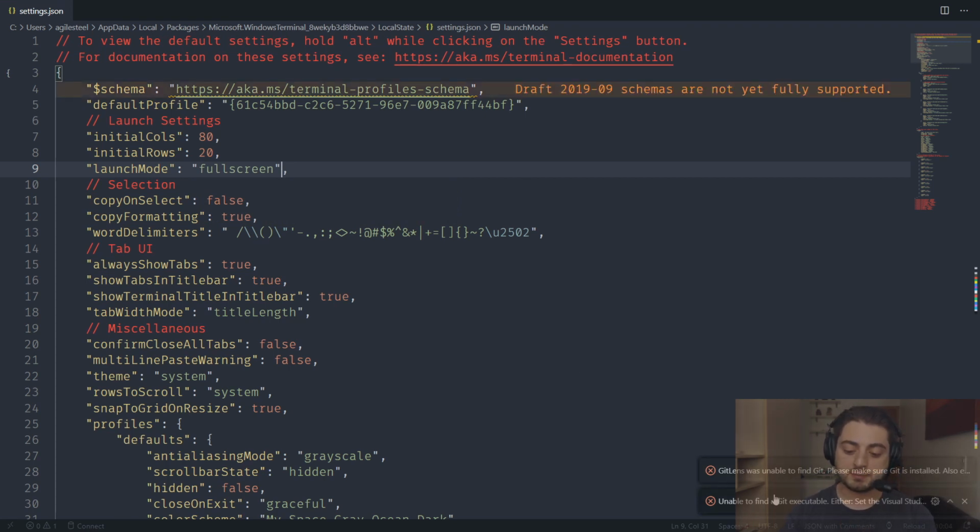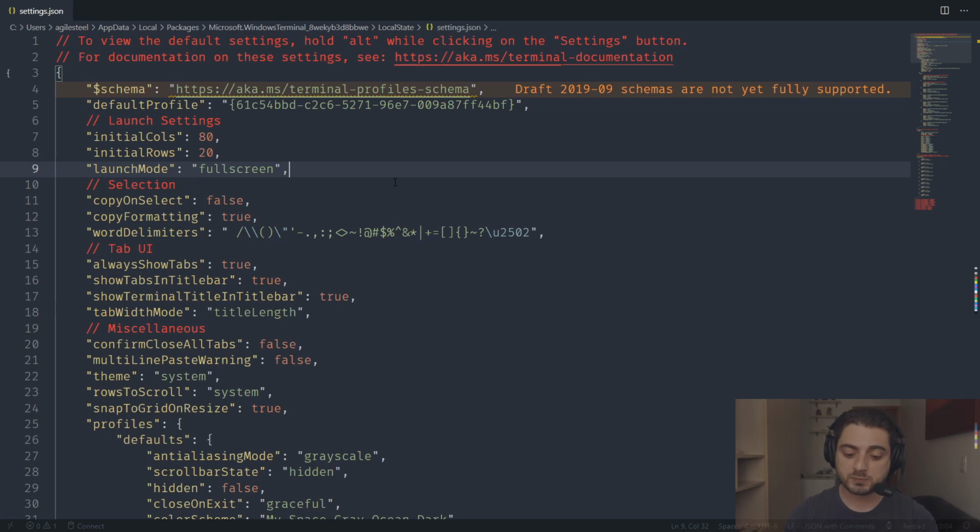and by the way, remember, in the previous video I said that I don't even have Git installed, and so the GitLens extension says that it couldn't find Git. Okay, because I'm doing all the development stuff inside of virtual machines before, and now inside of WSL. So what you would usually do, you would open the default settings, you would copy it over to this file, change all the things.